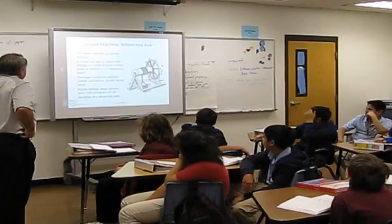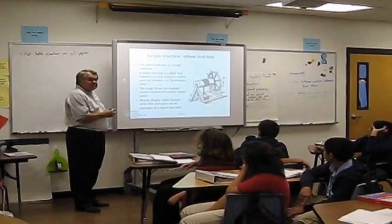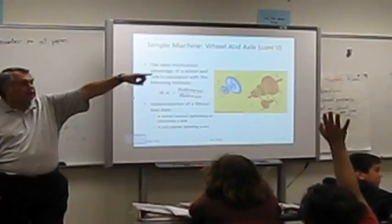So now we're going to go back to our wheel and axle. And there are all kinds of wheels and axles. You guys have ridden bicycles, right? That's a wheel and axle. That's a simple machine. And wheels and axles have force multipliers to them, just like levers, except we calculate it slightly different. Okay, I need one more volunteer. Back there in the back, you're first up.